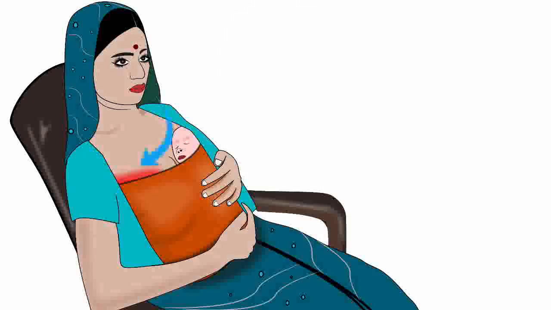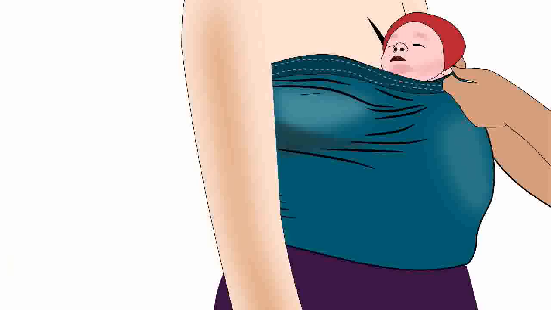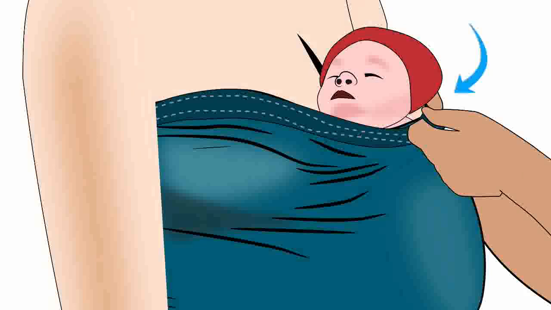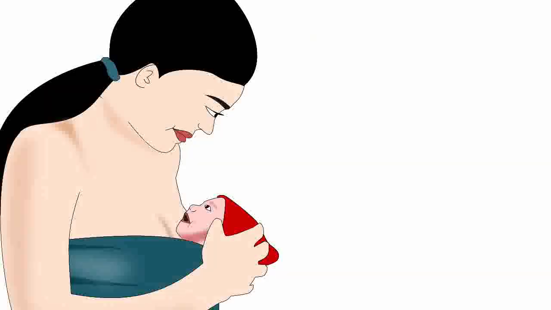If mother is uncomfortable while using a cloth, then she can use a stretchy band. It is easy and comfortable to use. While using a stretchy band, adjust the edge of the band above the baby's ear to support his head. Then tilt the baby's head slightly to breathe freely and to make eye-to-eye contact with the mother as explained earlier.